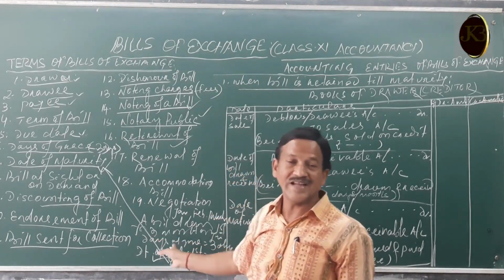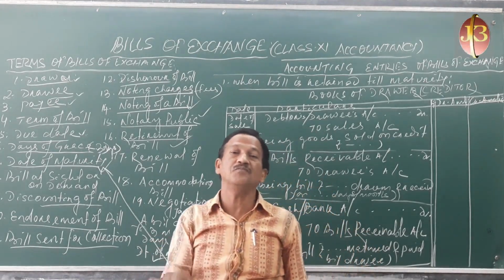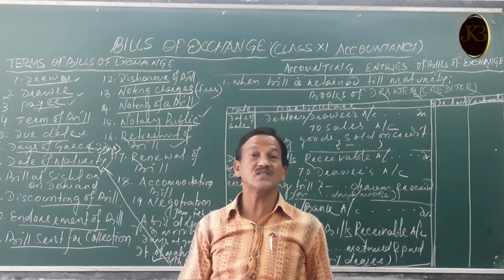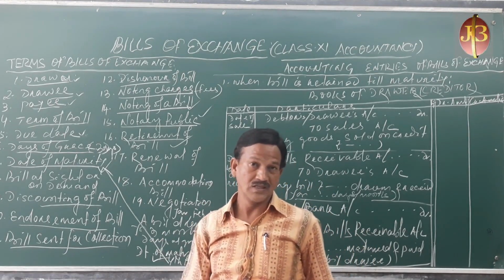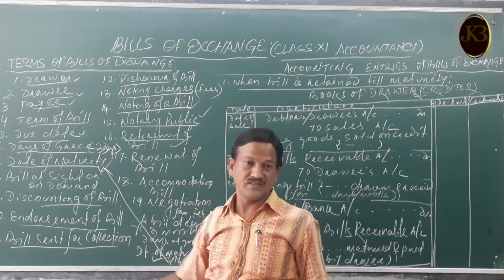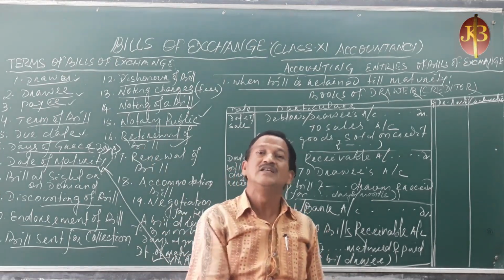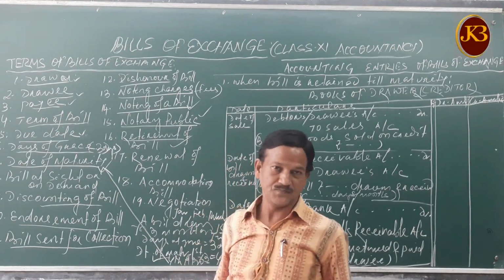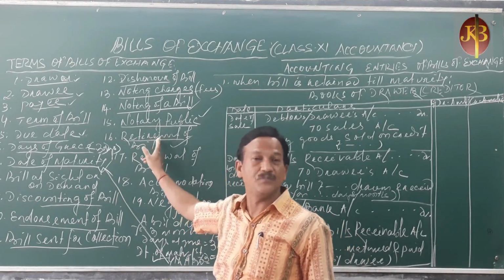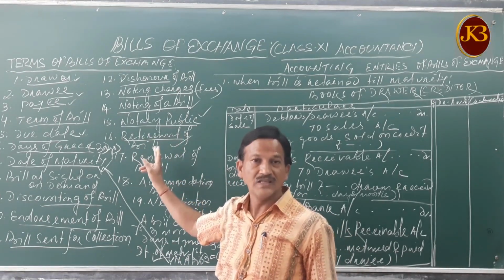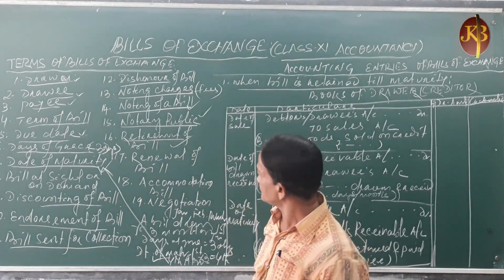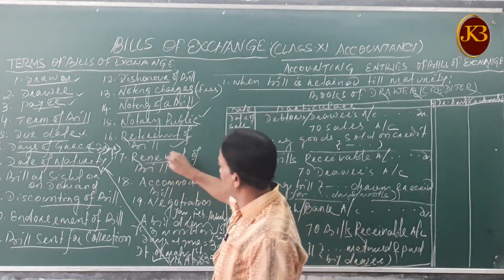Take the same example: the bill is drawn on 1st January for 3 months of time. After 1 month is over, before 2 months remain, the drawee wants to make the payment of the bill. That means for the 2 months, he will get a certain rebate. Because he requests to make the payment to retire the bill before the date of maturity, we call it retirement of bill. Then renewal of the bill.